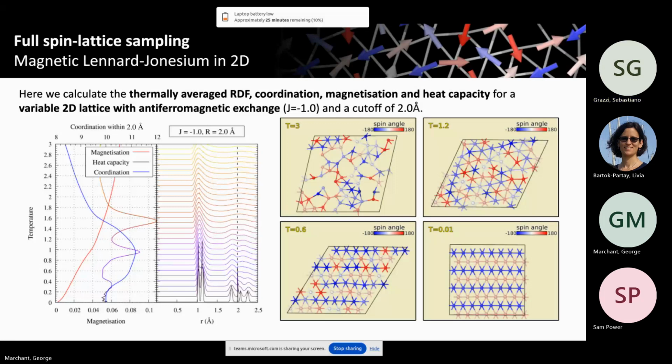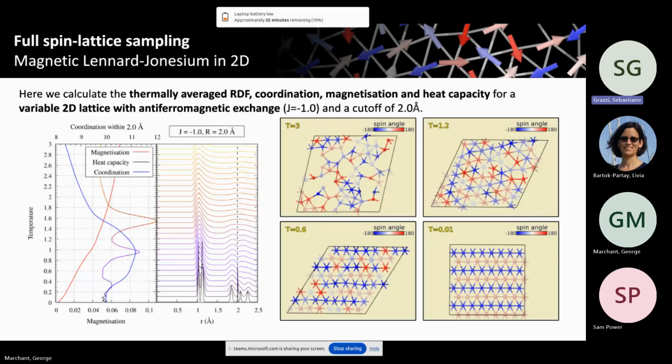But what's really cool is that when you let the atoms move, it solves the frustration by stretching the lattice. It stretches the lattice in exactly the right way, such that over this cutoff of 2.0 angstroms, which I've noted on this RDF here, it has expelled exactly above this cutoff these atoms.